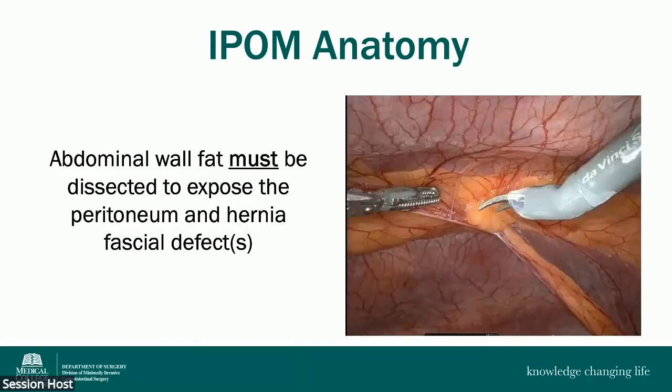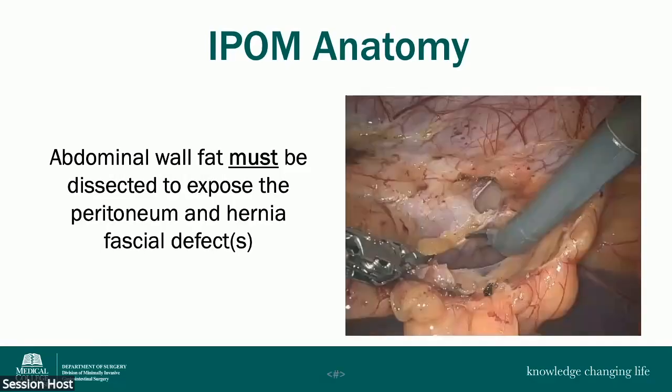There can often be occult small hernias that you can find, and you have to expose the peritoneum in order to close the fascial defect and to reduce all of that fat that was herniated through the abdominal wall. So you can see here that when you first go in, you see the falciform ligament there, and you see this fat on the abdominal wall, and it's not quite clear where the hernia is or how much fat is herniated in. And when you dissect that fat out, you can see there was quite a large amount of fat herniated through there. And so the key is to dissect out that fat and really make sure that you expose the peritoneum so that when you put your mesh in, it well vascularizes into the abdominal wall.